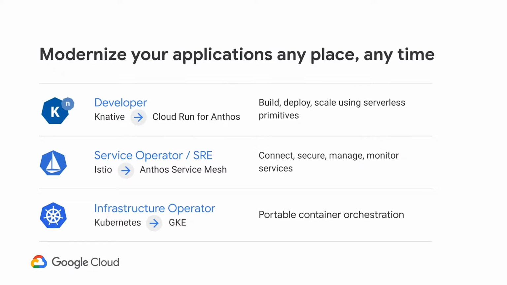If you are more of a service operator or a site reliability engineer, you might care about the networking, the interactions between applications, observability of applications, and things like that. And so you might be interested in service mesh. In that area, there's the open source Istio project. And within Google Cloud, we have a service mesh offering as well.